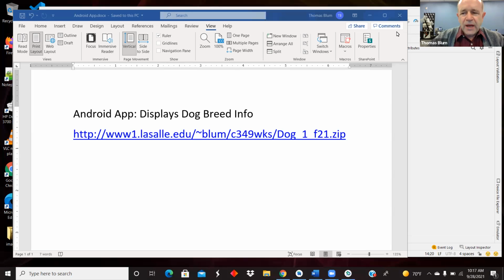I wanted to show an Android app in which an image view updated the image based on some action of the user. So the subject of this demo app is going to be dog breeds. The user is going to choose a dog breed from a spinner, and then we will see an image of the dog change based on the user's choice. The code can be found at the URL seen here.